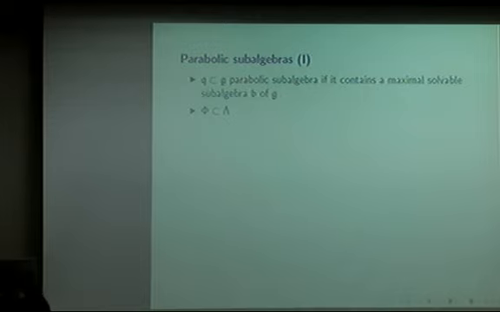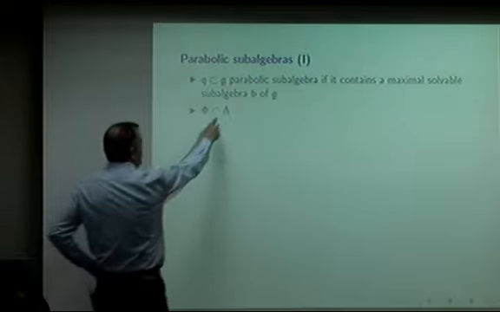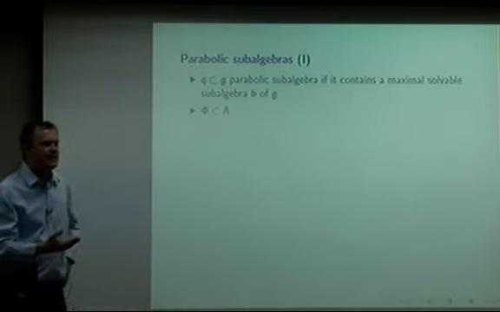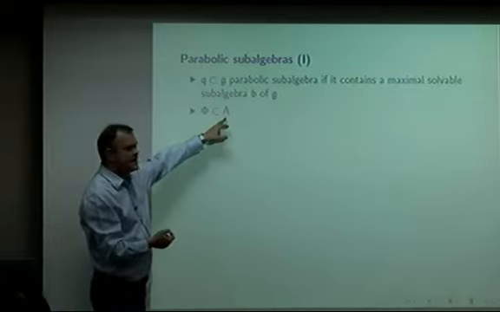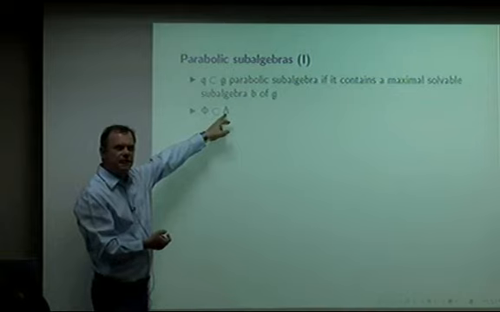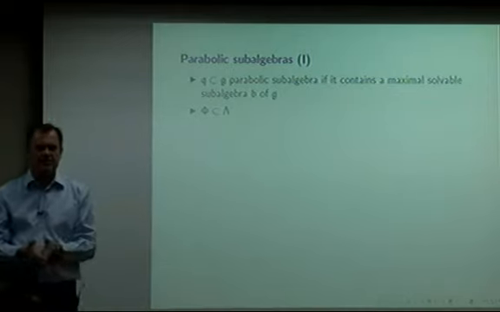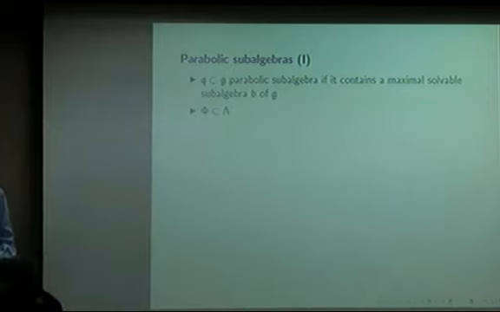You don't really know what to do about it. But they can all be written down explicitly and classified, and this is quite elementary. So remember, by lambda we denote the set of simple roots. This is a set consisting of R elements. And now we choose a subset of this. We choose an arbitrary subset. It could be the empty set, a set with 1 element, a set with 2 elements, anything. And from that set, I'm going to construct a parabolic subalgebra and then say that actually all of them are obtained in this way. So it's a simple construction for such algebras.